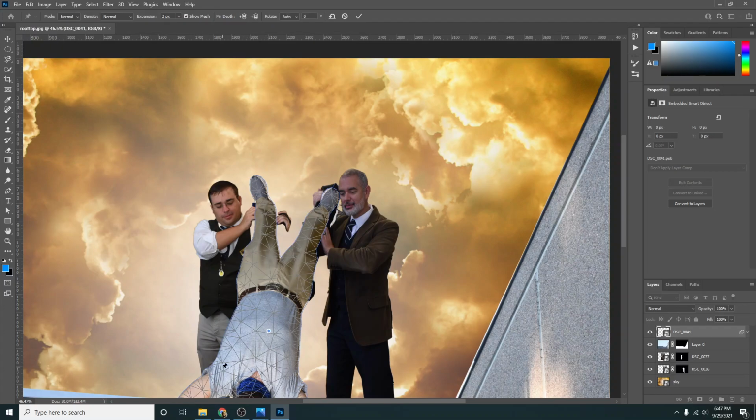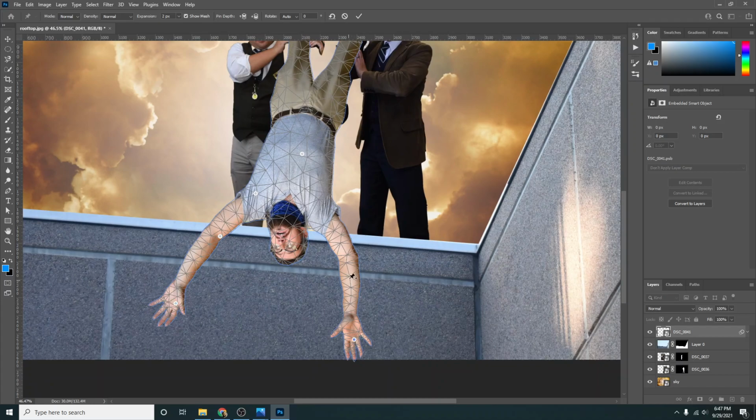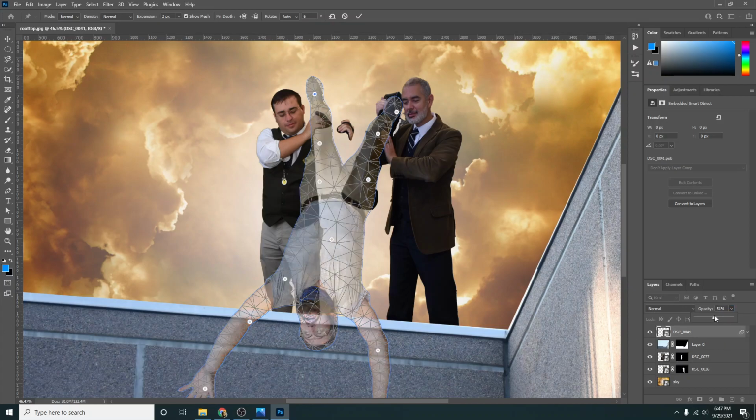I'll put a couple pins in different spots to keep this still, and then just drag this over a little bit. Maybe drag this over there, and you can reduce the opacity to see a bit better what you're working with.